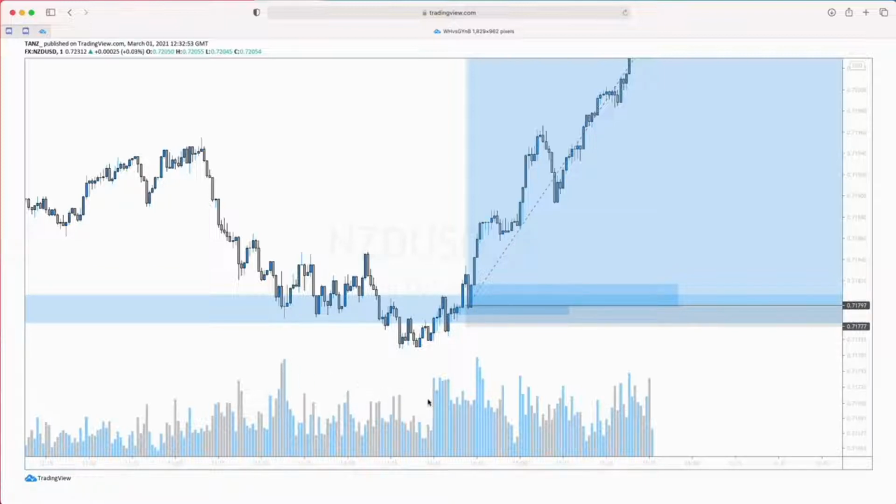There's a diminishment in volume. So for us to take a long, we have full confidence that there's no bearish volume in this market for this to happen. Yes, there could be an increase further later on. Fair enough, there would be, and there probably was, I don't know. But in this situation, as price enters your POI, you generally see a spike in volume, and then you can sort of follow price and see if that volume is supporting.